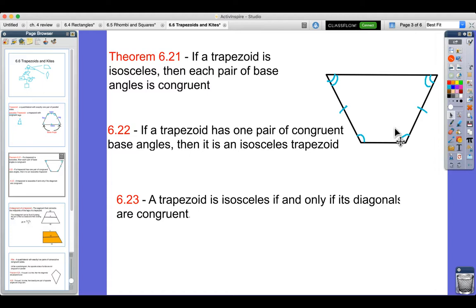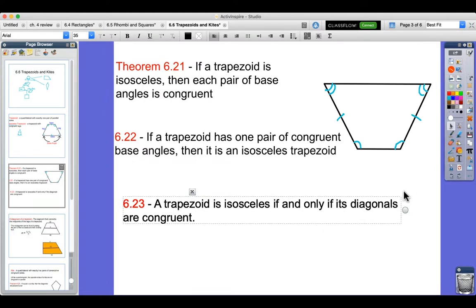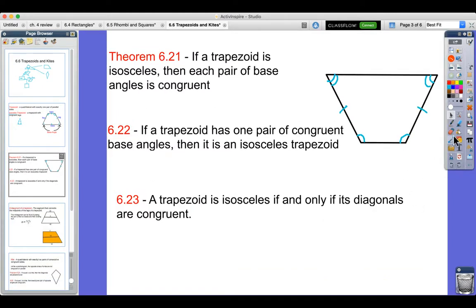Now, a trapezoid is isosceles if and only if the diagonals are congruent. So it's similar to a rectangle, where the diagonals are congruent to each other, but not similar to a rectangle in that they do not bisect each other. They don't cut each other in half. It's pretty obvious. This side right here is way longer than this one over here. But when it is isosceles, this and this are congruent, and then these two smaller ones are congruent to each other. Again, this is specific for isosceles. You'll see this is probably the most common type of trapezoid, an isosceles trapezoid, but there are other ones that we'll see here in a bit.